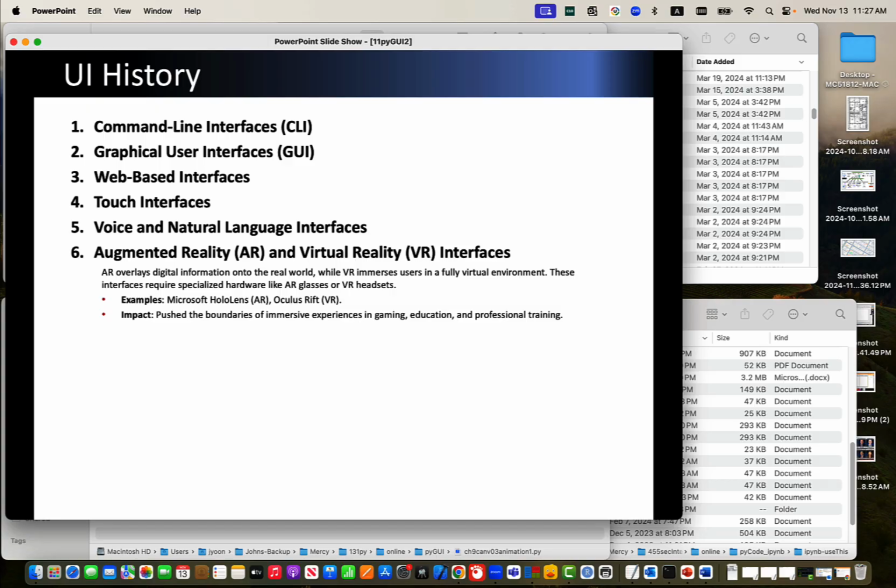That response can be captured by the gesture sensor, which was developed about a decade ago by Microsoft.